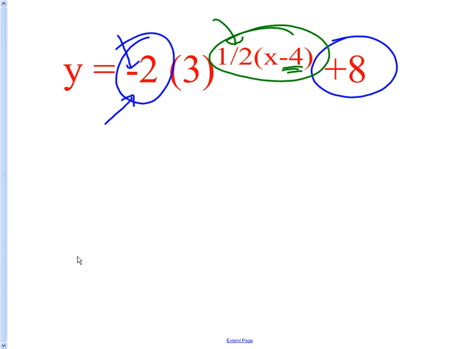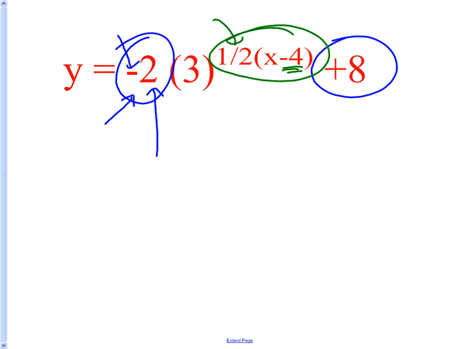Okay, so we left off talking about how this nasty exponential function would have been moved compared to the original one. Now, one thing I want to warn you about is if you've done a whole bunch of changes to your function, then you can't count on this being the y-intercept anymore, okay? Because just too many things have happened to it.